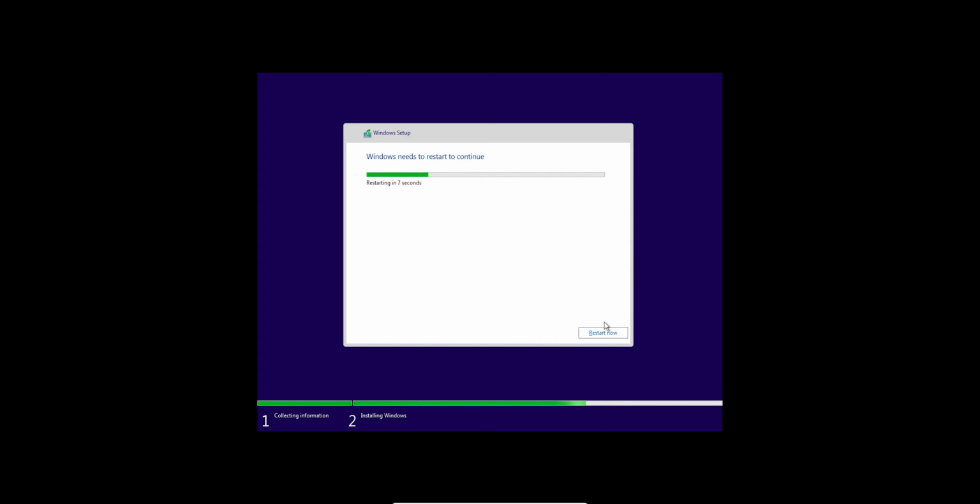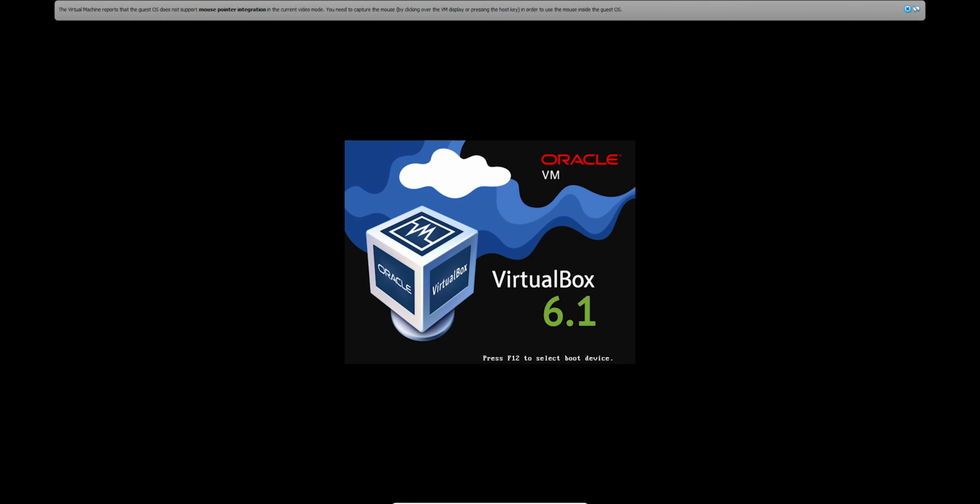So now we're going to hit restart, just a few minutes later. Let's see if anything is actually different here. Now we don't need to boot from the CD anymore, and let's see how it will work. From now on we should get something newer that we didn't see yet in the previous Windows 10 version, at least in the installation.